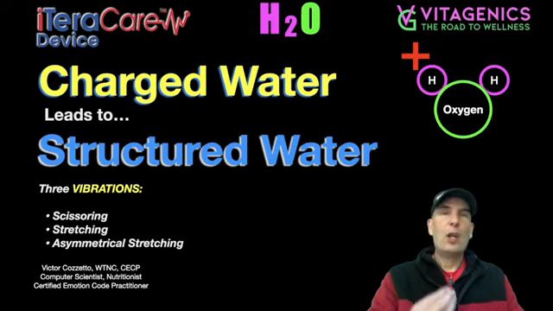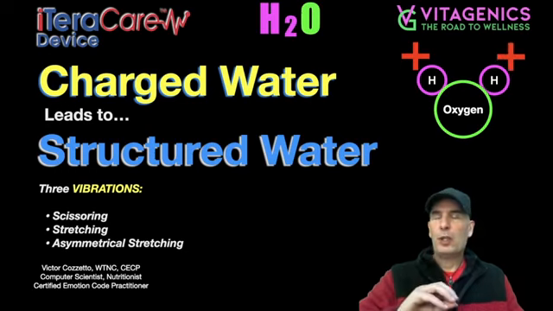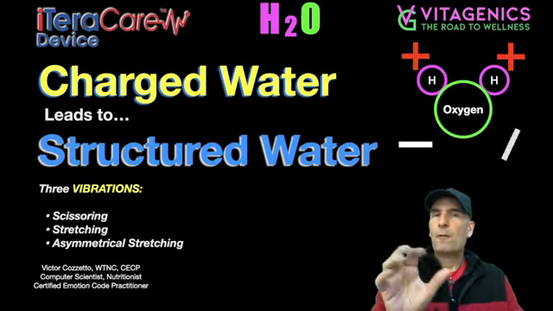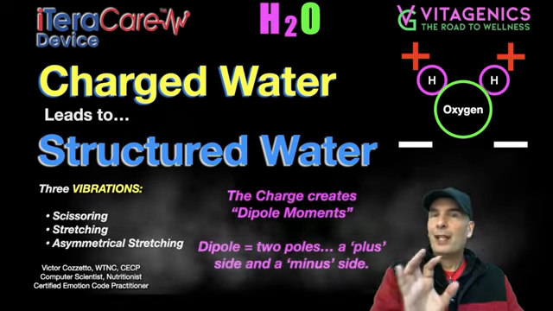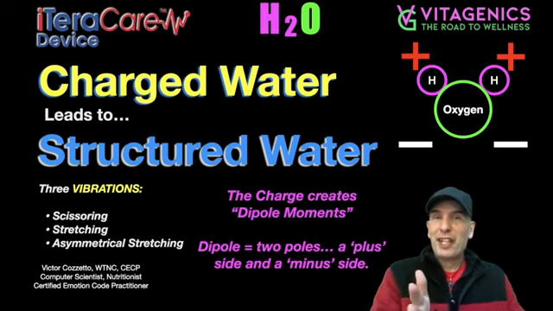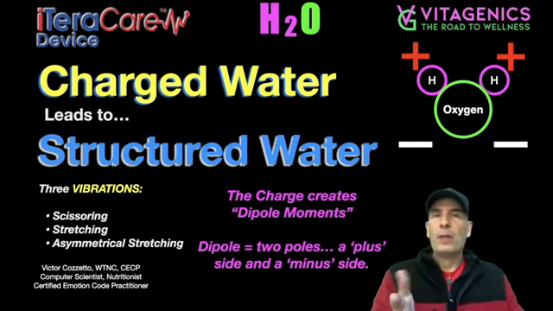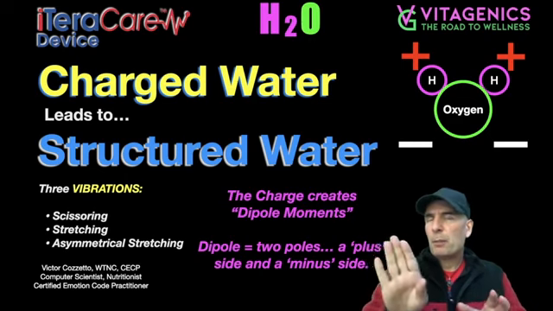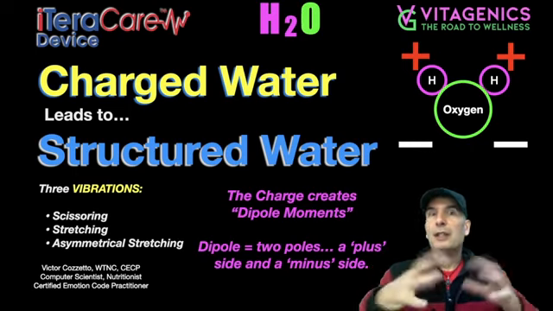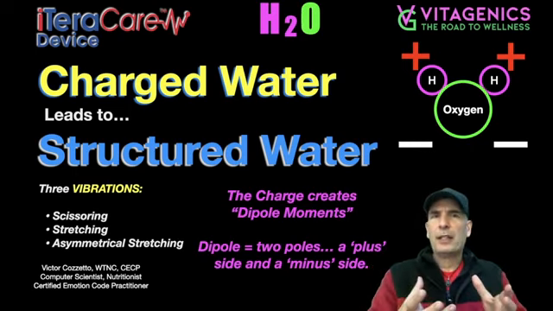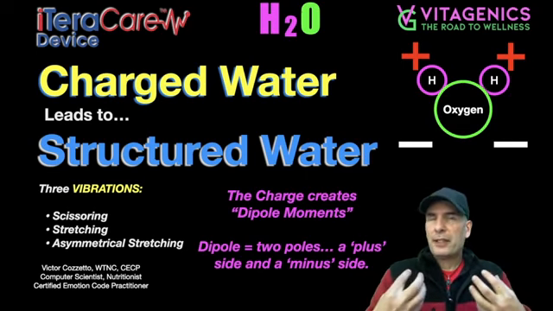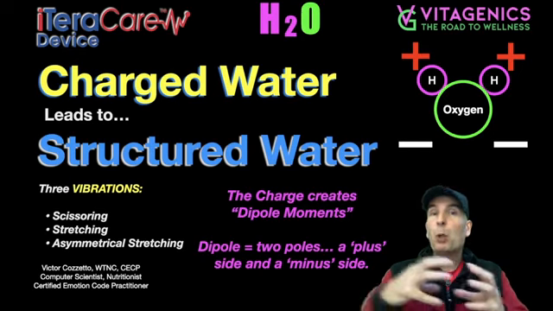And how does it do that? Well, what happens is as you are charging it, you notice the hydrogen moves a little bit further away from the oxygen, and it only does this for a moment. These are called dipole moments. It's actually changing like trillions of times per second. And so when it stretches away, the hydrogen becomes a little bit more positive because it gets away from the electron cloud, away from the negative charge. And therefore, on the opposite sides, we get a little bit more negative. So you have this dipole or this polarization.